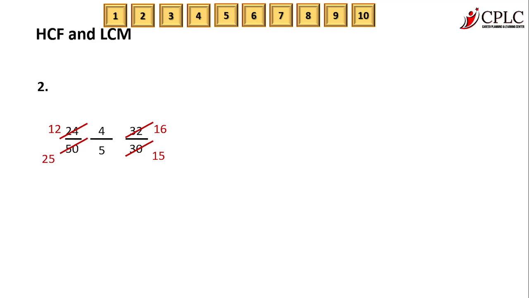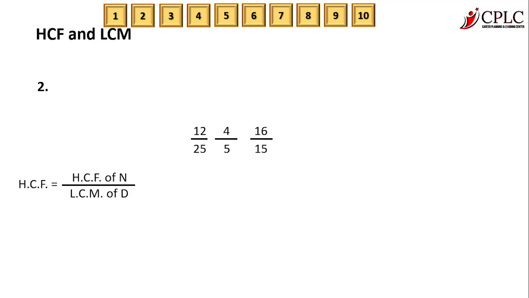And now for these new numbers, we have to apply the formula. So you remember those formulas probably. For HCF, we have to take the HCF of all the numerators, and for LCM, we have to take the LCM of all the denominators. So let's do that. I'll do factorization very quickly. So 12, 4, 16, we have to find out the HCF. The common factor is 4. 4 threes are 12, 4 ones are 4, 4 fours are 16. Clearly, there is nothing common now from all these numbers. So I think the answer becomes 4 only for the HCF of the numerators.